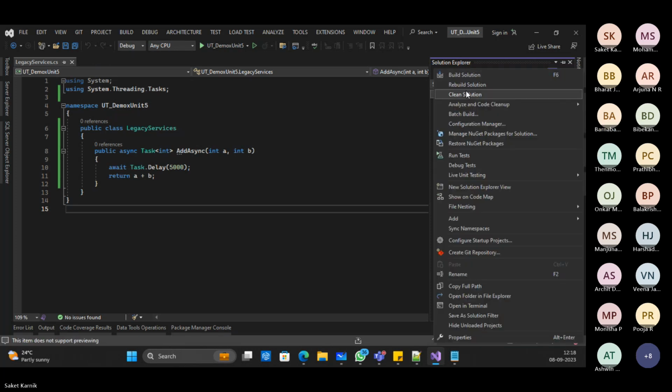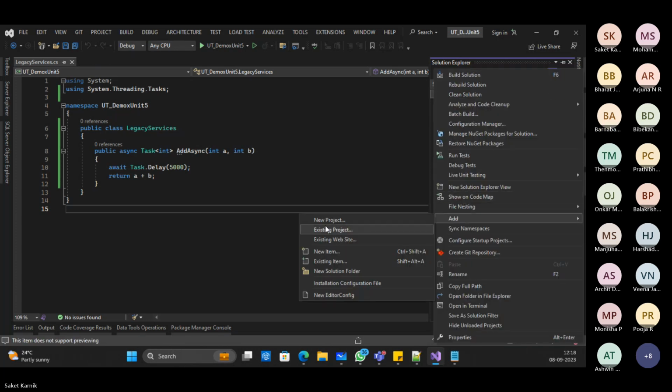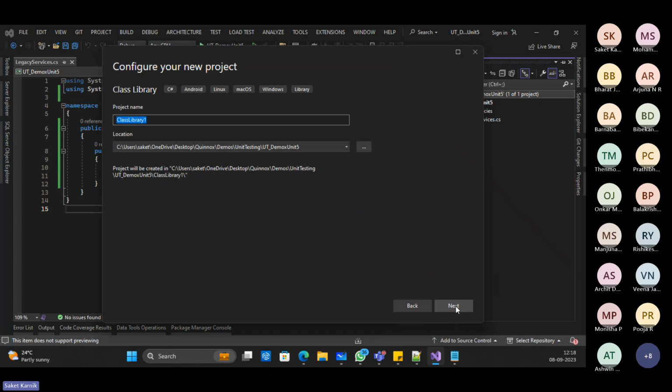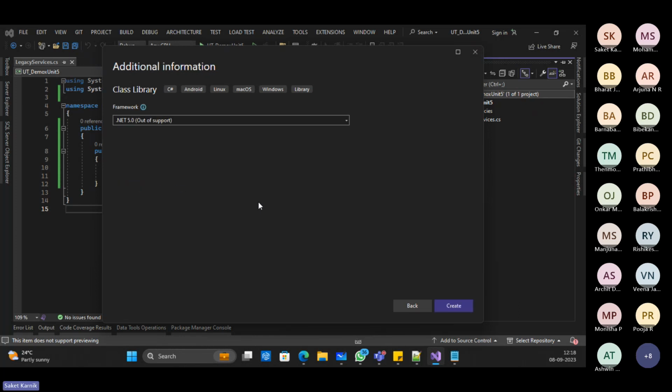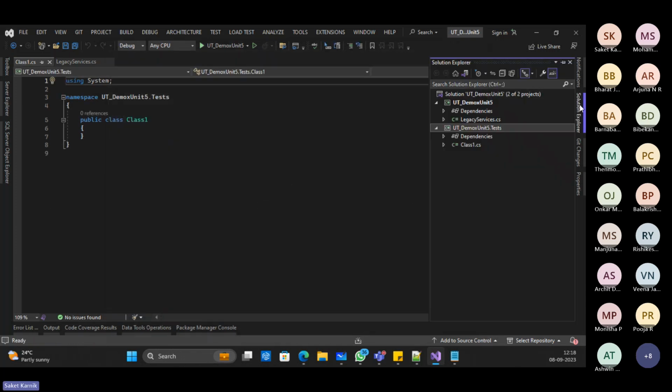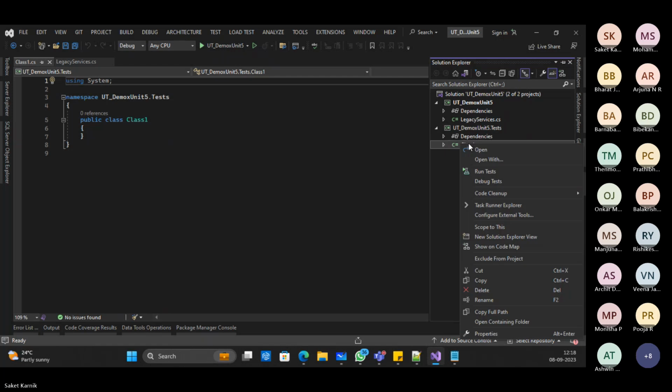Let's add our test project here. So add new project, class library, next. I name this UT_Demo_XUnit5.Tests. Next, create, and get this class renamed.